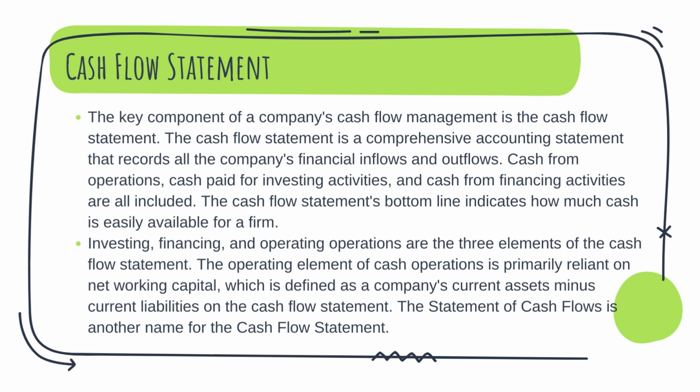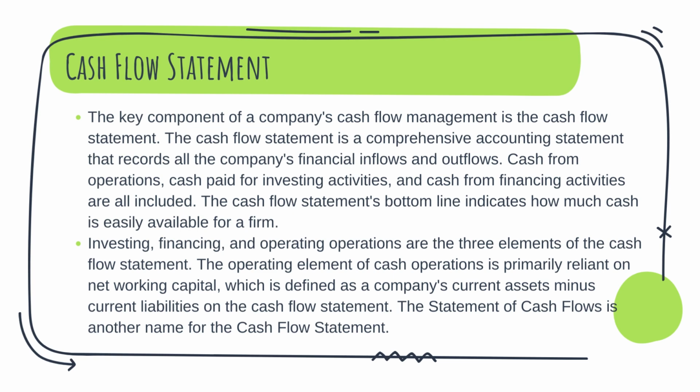Cash flow statement. The key component of a company's cash flow management is the cash flow statement. The cash flow statement is a comprehensive accounting statement that records all the company's financial inflows and outflows. Cash from operations, cash paid for investing activities, and cash from financing activities are all included. The cash flow statement's bottom line indicates how much cash is easily available for a firm.